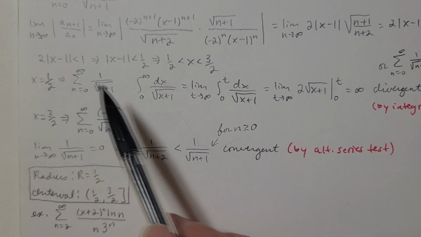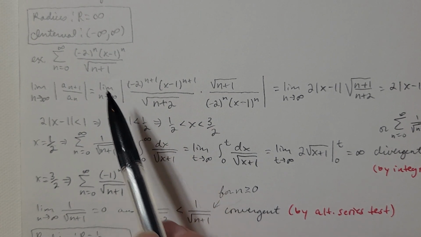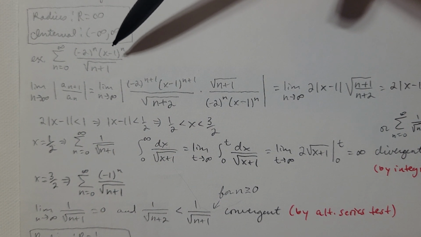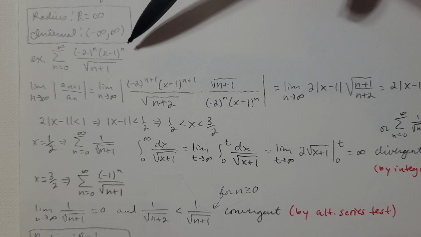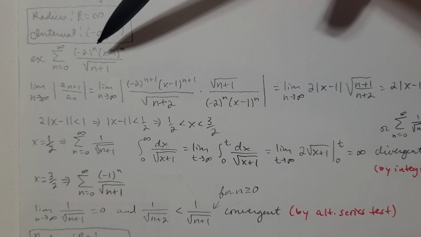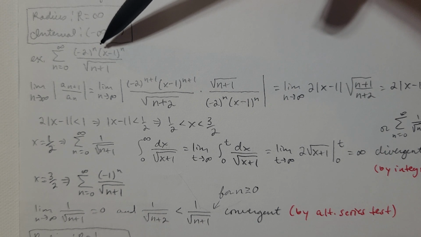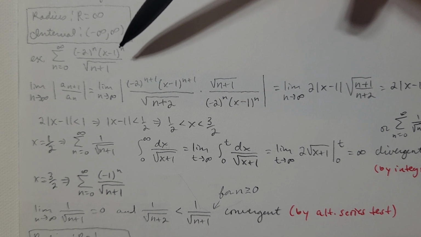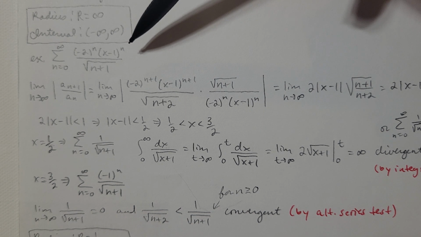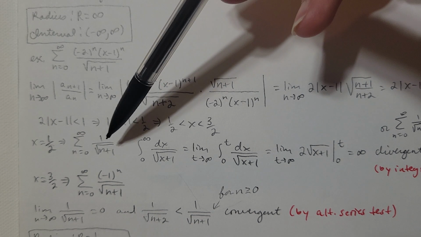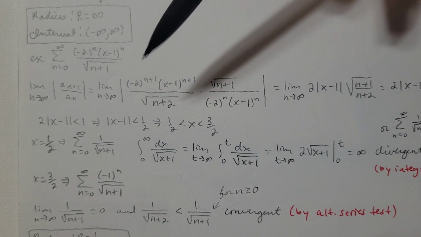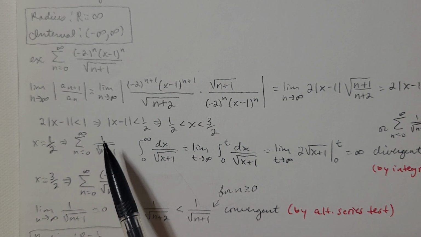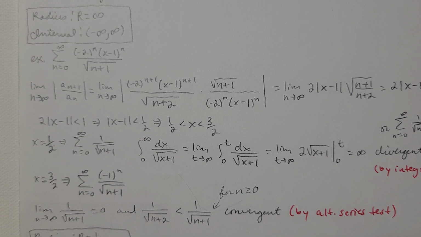Okay, so if x is 1/2, and I plug that into my series here, 1/2 minus 1, that's negative 1/2 to the n. So I'm looking at negative 2 to the n divided by negative 2 to the n. Those are gone. Okay, and I got 1 then up top. So I'm looking at the summation as n equals 0 to infinity of 1 divided by the square root of n plus 1.